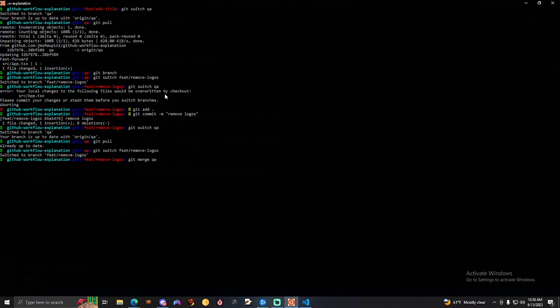and we're actually going to git merge, and we're just going to say QA. So this is going to merge QA into the current repo that we're on. So we do that, and you'll see, oh, there's a merge conflict. So in order to complete this merge, we have to go and fix that.